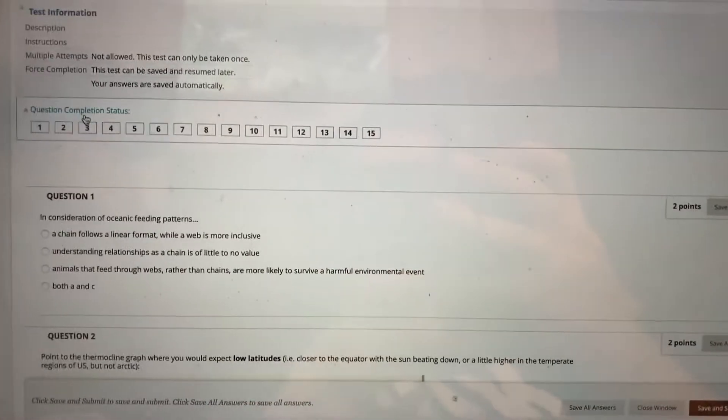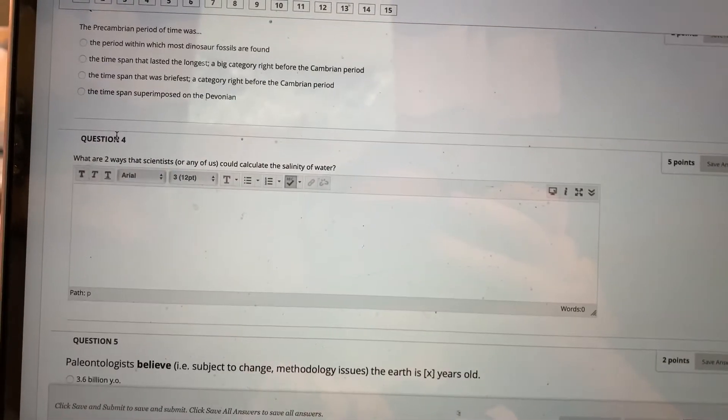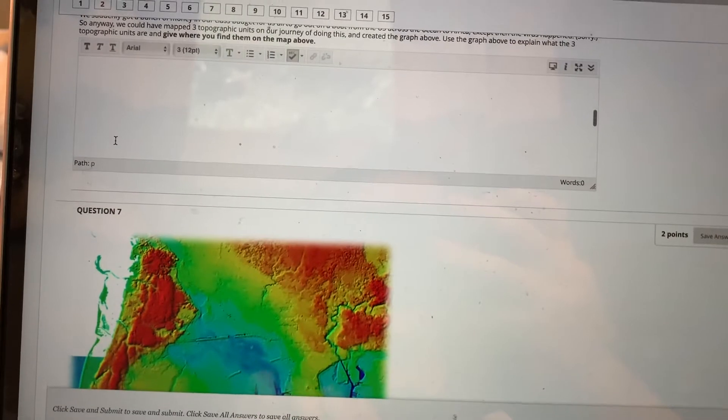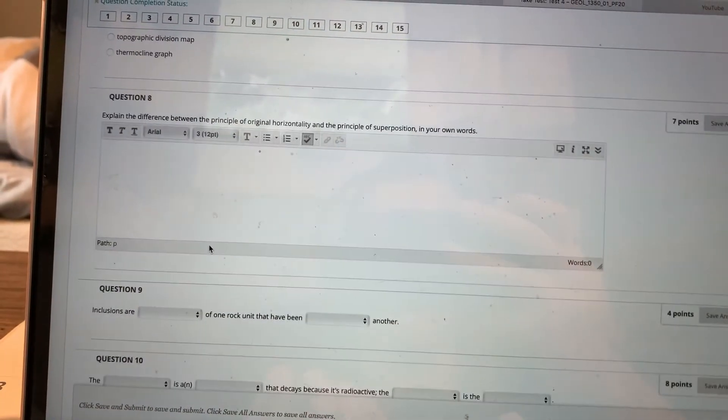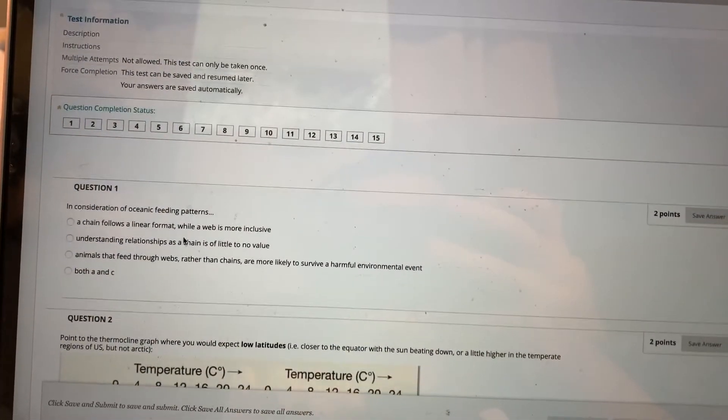So now I have this annoying science test to do. This is the last general elective I need and I'm just not looking forward to this. Look at all this stuff I have to do — this is probably going to take a while. So an hour and a half later, that test was done. That was brutal. I'm probably going to have to email my teacher because it looks like they marked something wrong — I know there's no way that was wrong. But that took forever. So now I'm just going to have some dinner now that that's done.